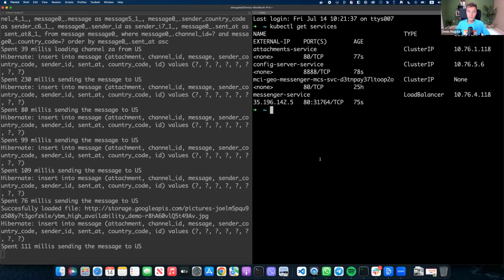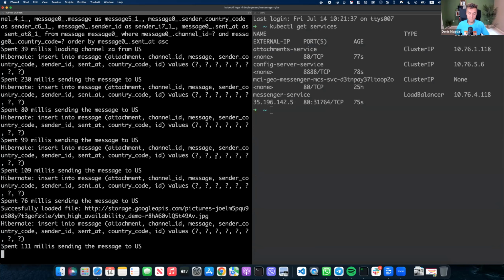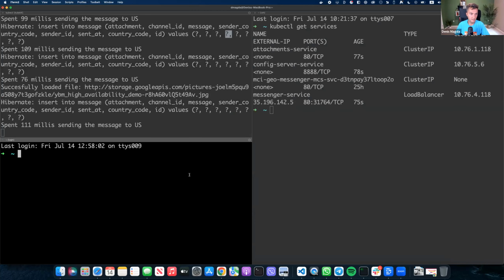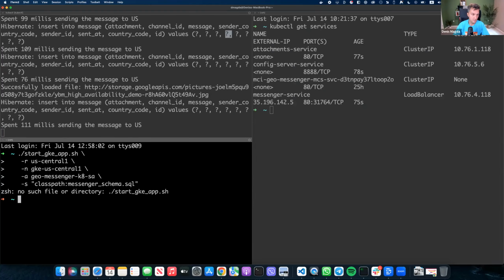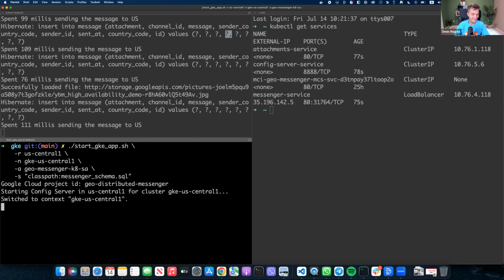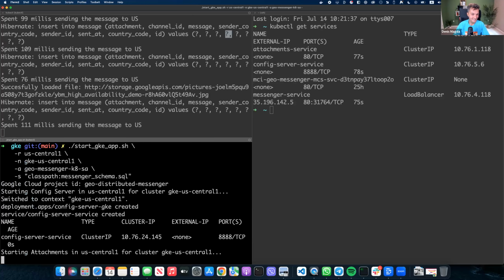Now, the next step, I want to deploy this application instance in the US Central because probably I'm getting more users in that location of the country. Let's split the screen once again. And I will execute the same command that will start all the application instances, but in the US Central location. Not that fast. First, I need to move to the right folder. All right, starting. It's going to be quick.